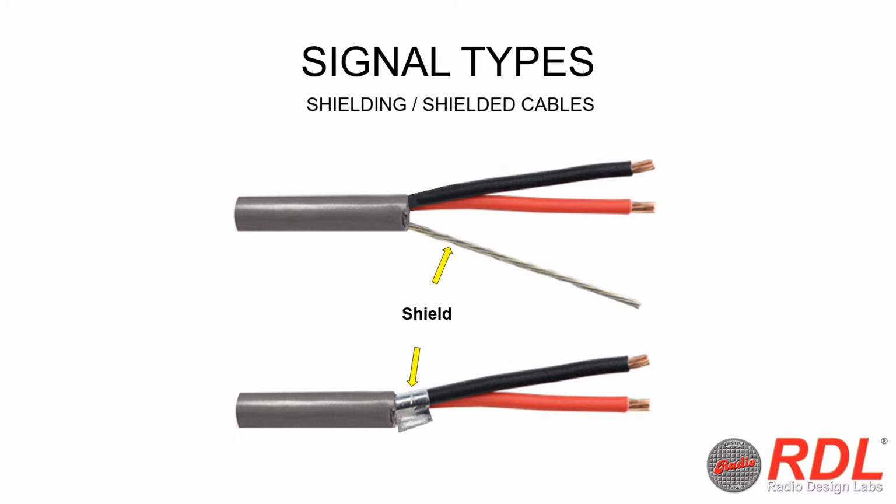A shield may be made of braided strands of copper or aluminum wire, a spiral wrap of copper or aluminum foil, or it could be a layer of conducting polymer. The shield is then usually covered with an external jacket, which is a protective outer sheath typically made of plastic or rubber. The shield itself must be grounded to be effective and should be electrically continuous to maximize its effectiveness, with extra attention and care given to cable splices. Shields can be used as the return path for the signal or may act as protection only.